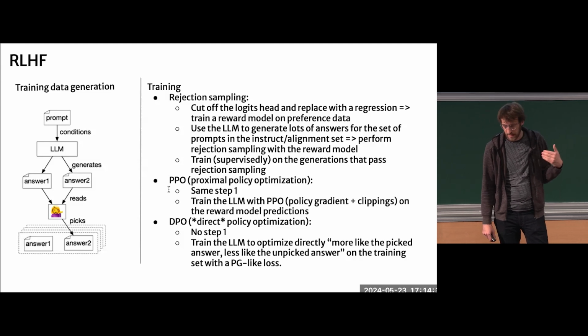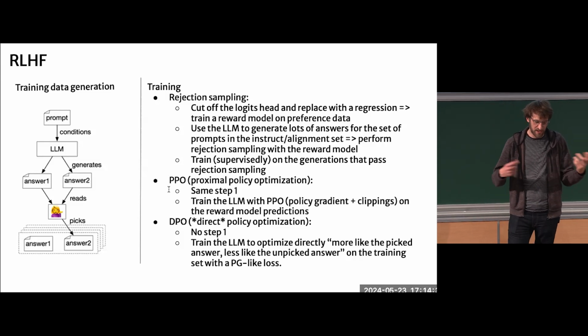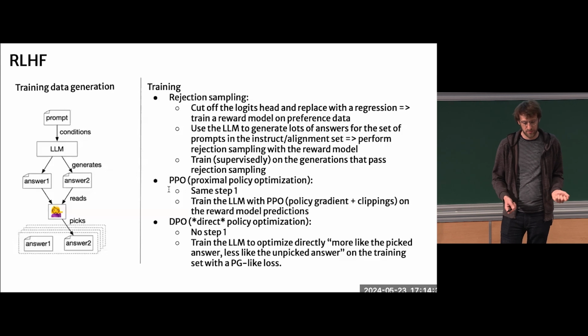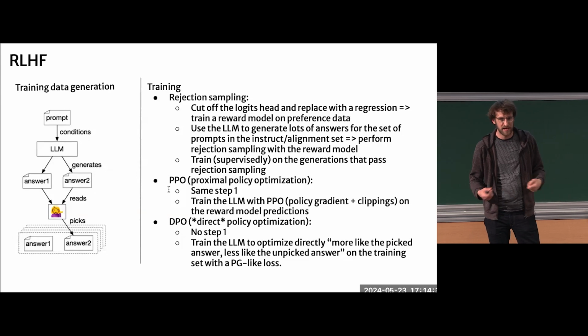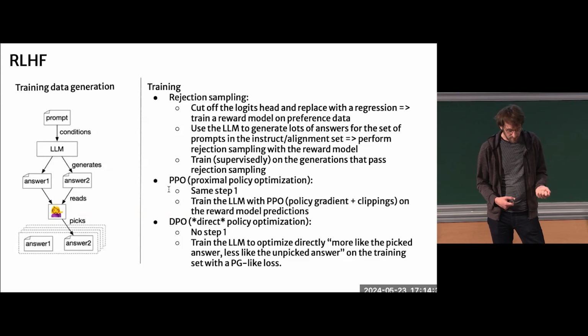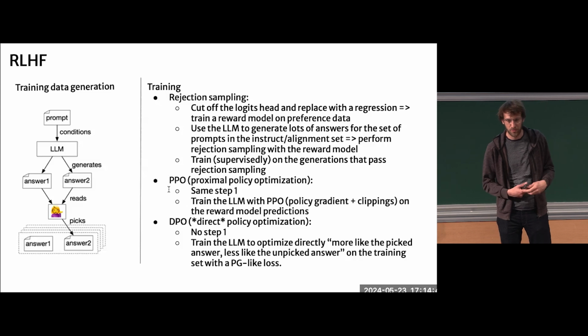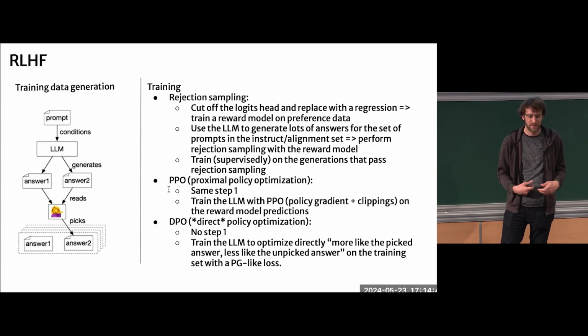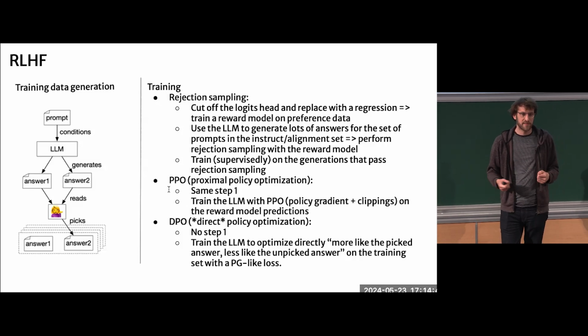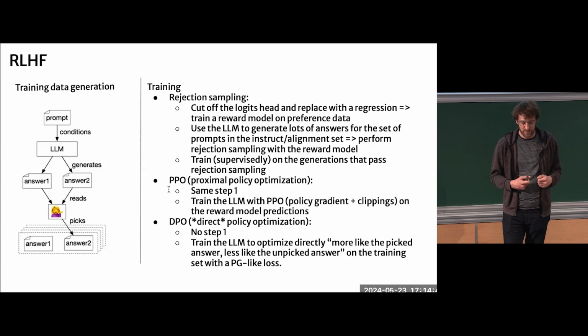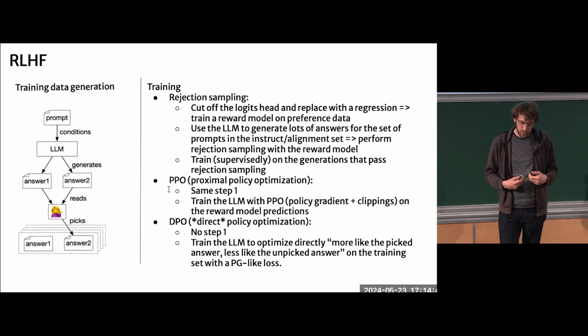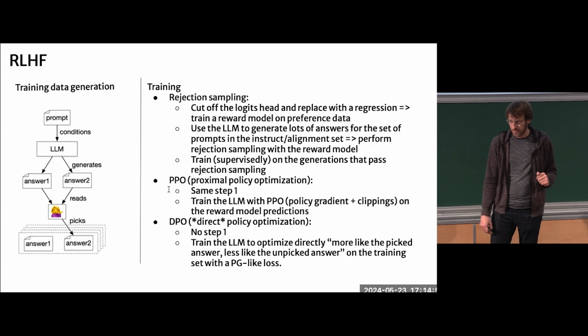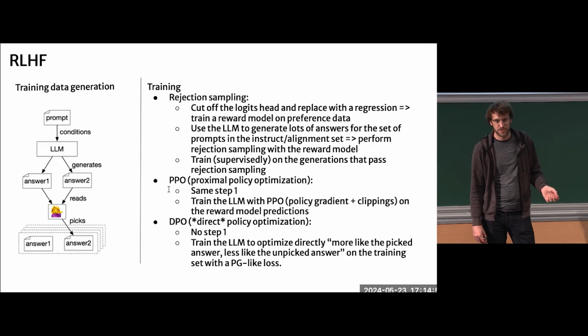The way it works is we have humans come up with prompts and ask something to the LLM, and the LLM provides two different answers. Or you can have two different LLMs providing two different answers. And then you have humans rating or picking which is the better answer. And you just collate that in a training set. And you can do a bunch of stuff with those human preference judgments.